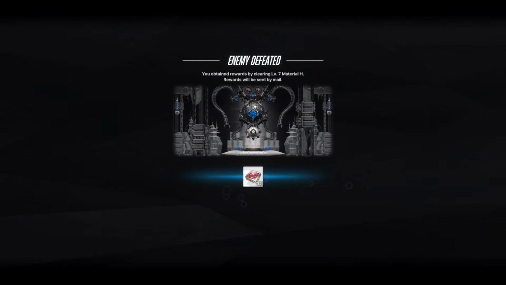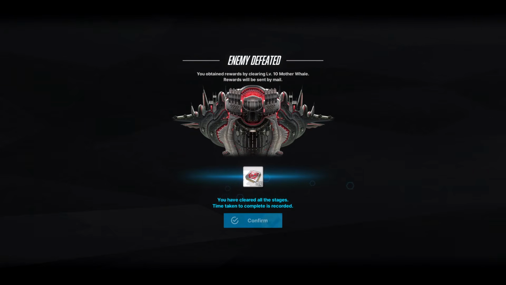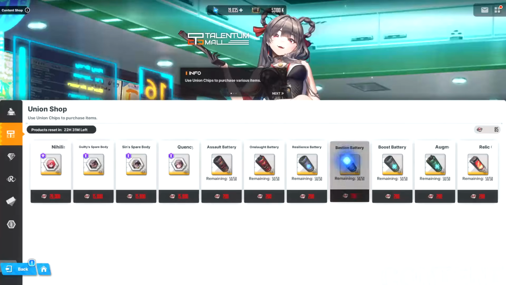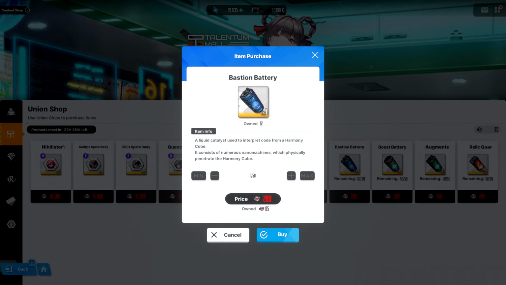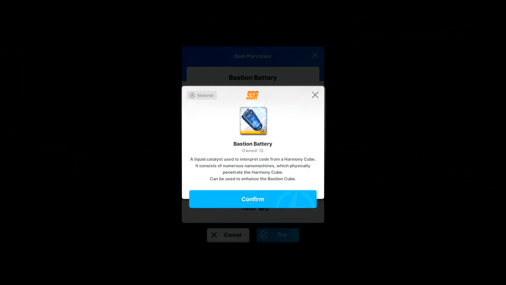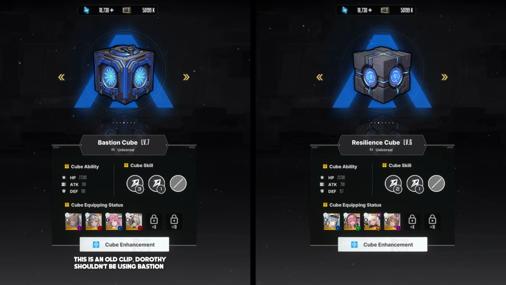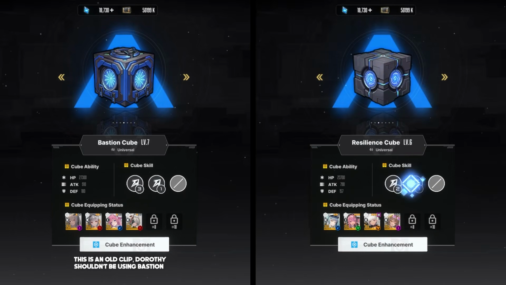You absolutely do not need to be a whale in order to place high on the leaderboard. You just need a good union where everyone has well-invested accounts. Now, with the union chips you got, the item you should prioritize are the batteries for the Harmony cubes. Specifically, if you haven't already, I would level the Resilience and Bastion cubes to 7, as their effects get maxed out. Then you can slowly level the other cubes too.